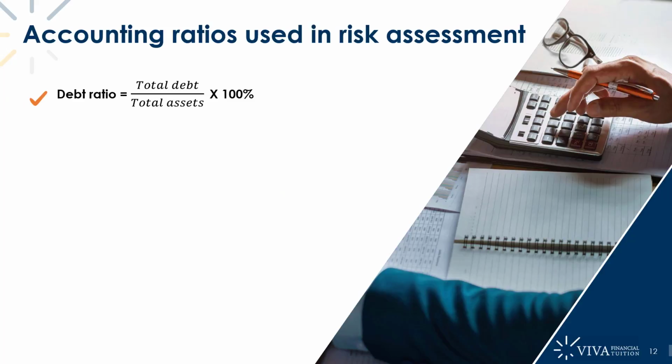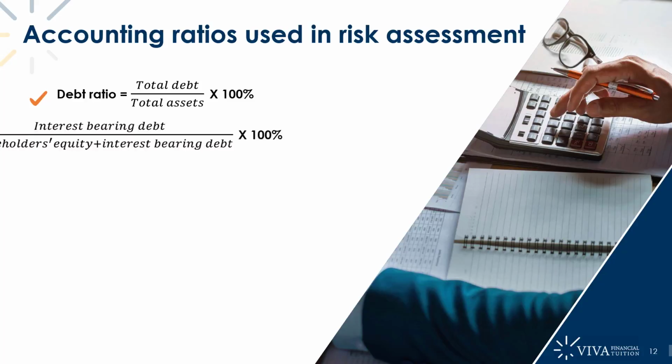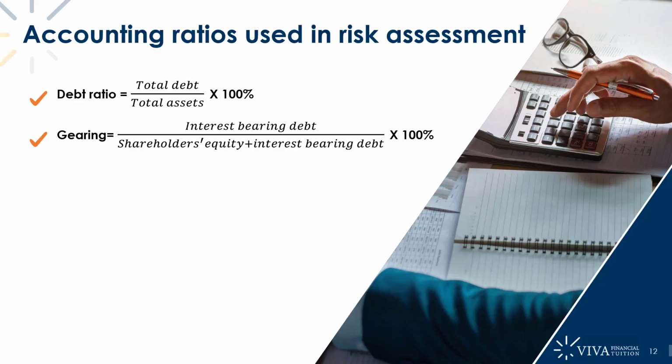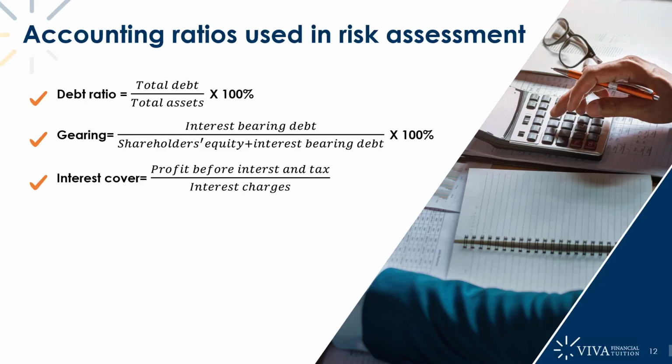So key ones that you need to be aware of is gearing, typically measured as debt over debt plus equity times 100%. Now, high gearing is risky financially because you have to pay your interest and your capital repayments according to a contract, otherwise you'll be in breach of that contract. And unfortunately, shareholders bear the brunt of that risk because we don't have to pay shareholders a dividend, so lenders will get paid first.